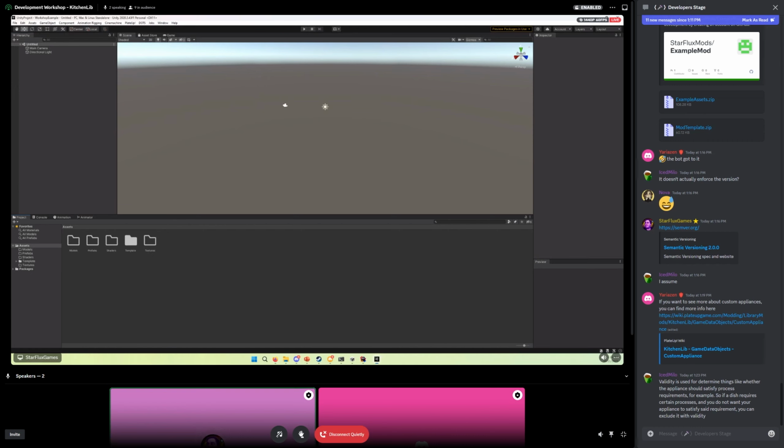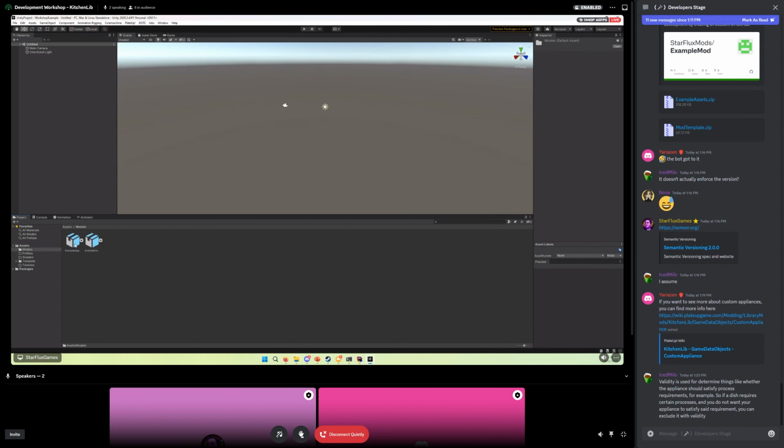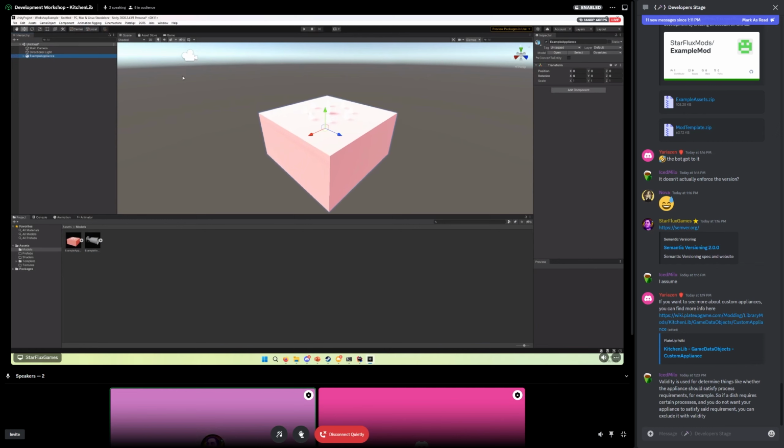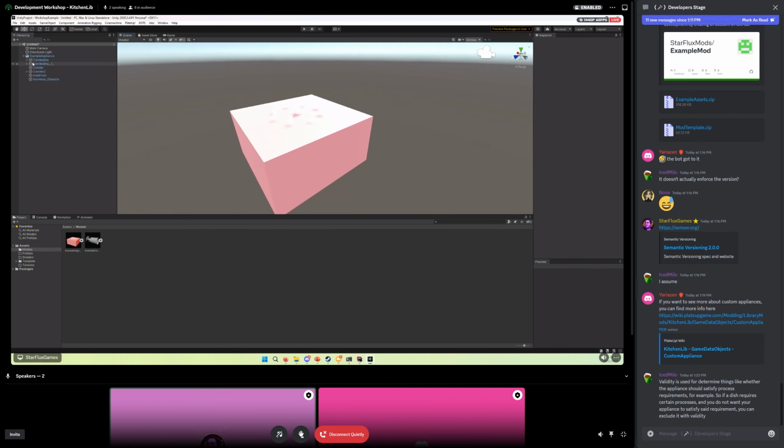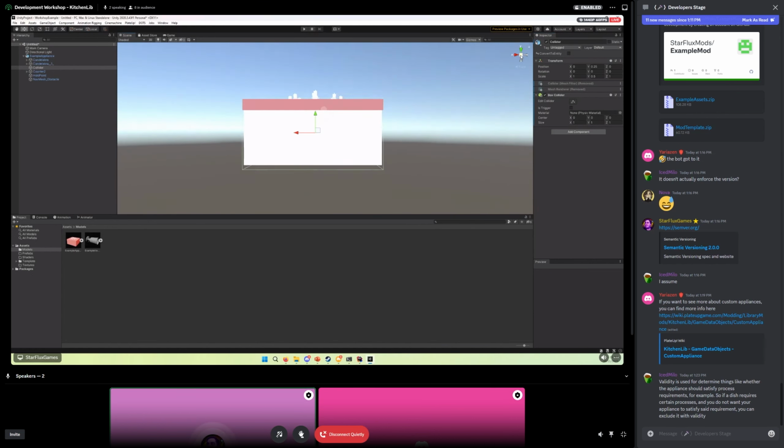So what I'm going to go ahead and do is get these prefabs that I sent out to everyone. I'm going to import these directly here into Unity. So we have a couple FBXs. I'm going to pop our material in here as well. So having a look at our appliance here, this looks like an absolute mess at the moment, so we need to clean it up. What's going on here is we have our collider. This is generated with a mesh. We don't want a mesh on it. So we just need to apply a collider, and that is all good to go.